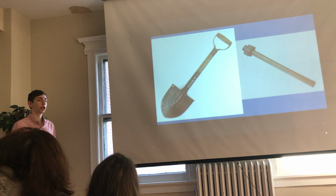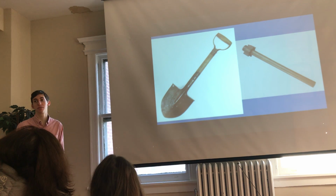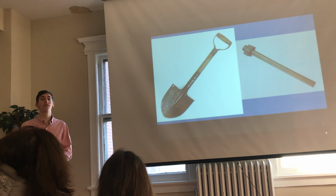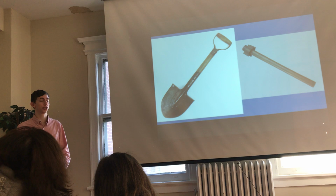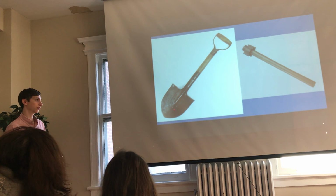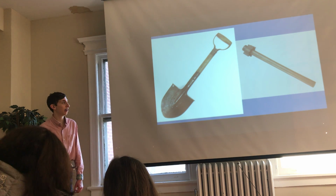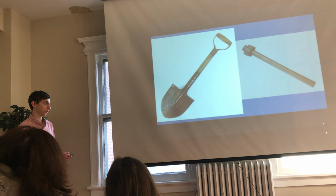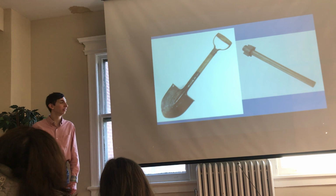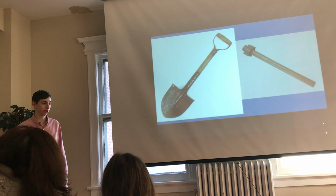Also, people would often take shovels, especially the British, because the British didn't have a knife, but they did have shovels. Every British soldier had a shovel that was used as an entrenching tool. So they would resort to their shovels, and these were highly effective weapons in the trenches, believe it or not. They often sharpened the edges of the shovel for the explicit purpose of using it as a weapon as well. It was very interesting how they would take anything they had at their disposal to use for war.